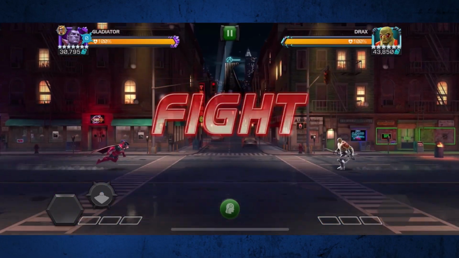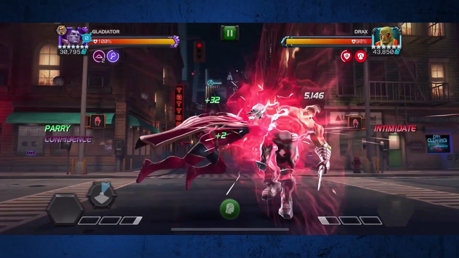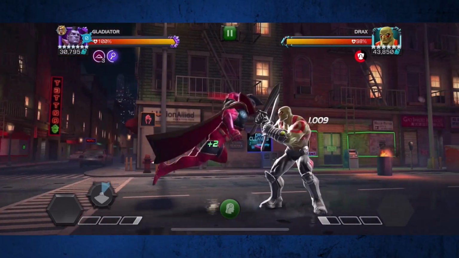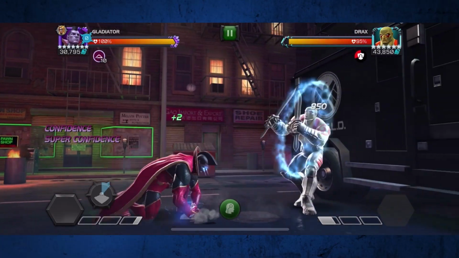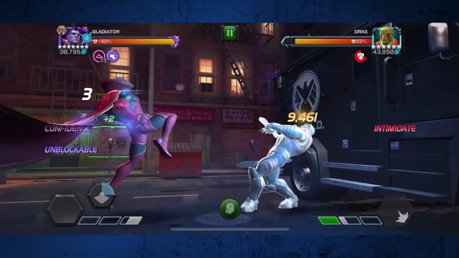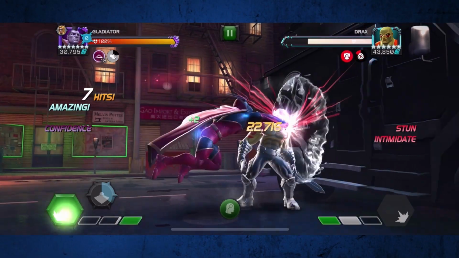Alright, let's take a look at a fight in real time. So at the start of the fight, parry heavy for the Intimidate, back up, dash in, hit the block 4 times, repeat that. Now you have 10 confidence buffs, so your next heavy will trigger the unblockable, which you can use for a stand-up intercept.